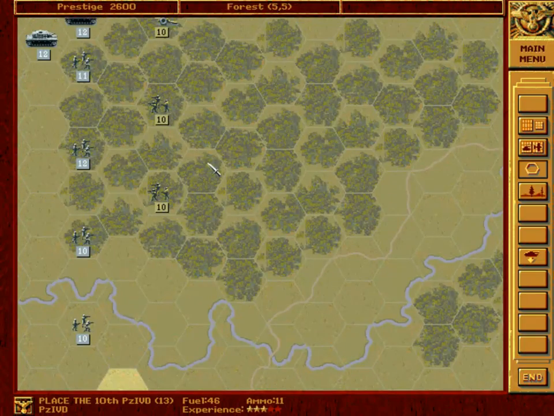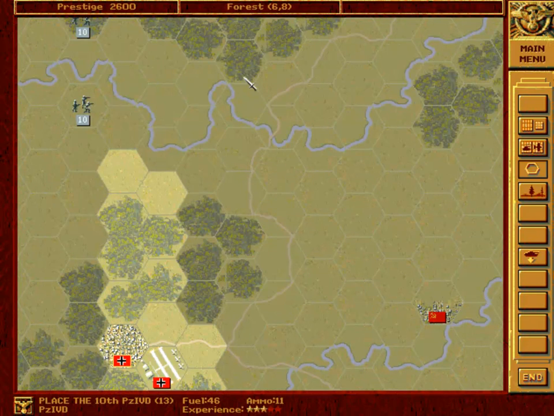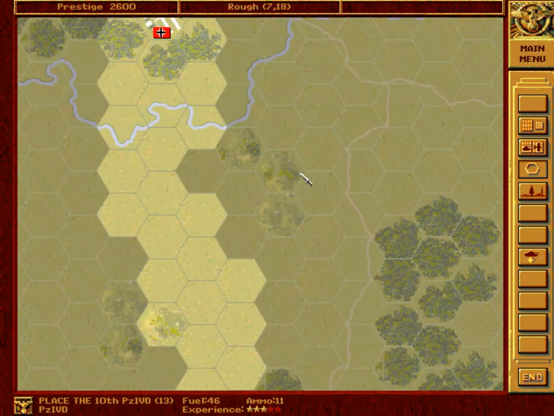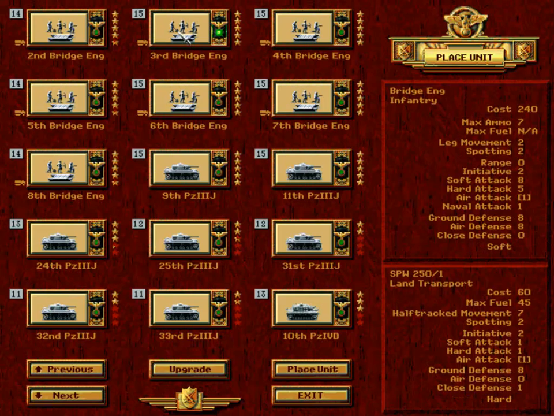Now for the deployment part, I have to say it again, it is very important how you deploy your units in Moscow. Whether it is 41, 42, 43, and also early Moscow, since the first line of the Soviet defenses is strong, and if you successfully get rid of the units guarding the first line, you will be able to advance really quickly.